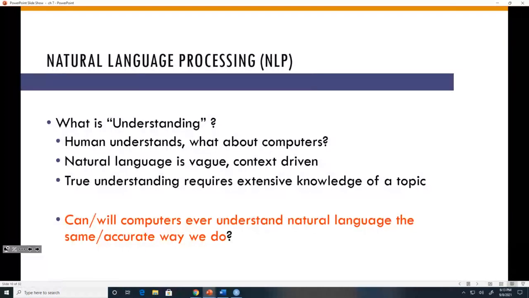Yeah. It's something that you have the ability to pass on. Like culture. Okay, that's an interesting definition. Well, so humans understand concepts, but how are we going to parlay that into what computers can do?